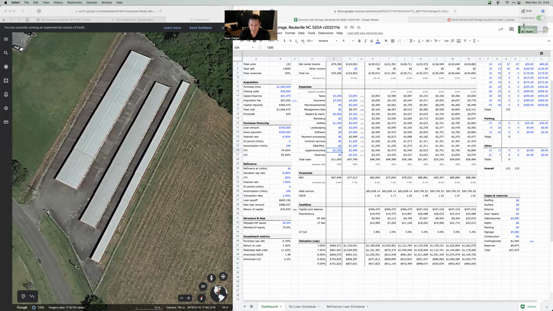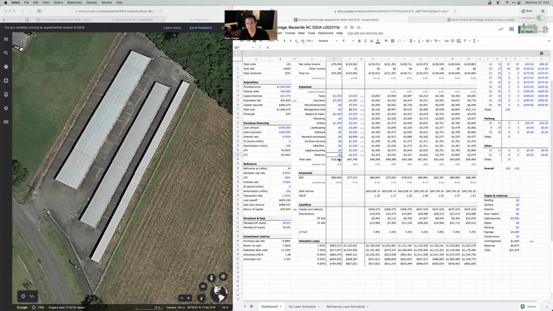Legal and accounting, again, current operator not doing much there. If this were just a deal that I'm taking down myself, I'd probably put this at 1,200 total. That's paying for a bookkeeper and some end of year filings. This is something I'm raising money from investors, there's a little higher accounting requirement, so I'd keep that at 2,400. And then replacement reserves for when things go wrong. Again, this looks like it's $25 per unit per year that I have as my rule of thumb. I'm going to keep that there.